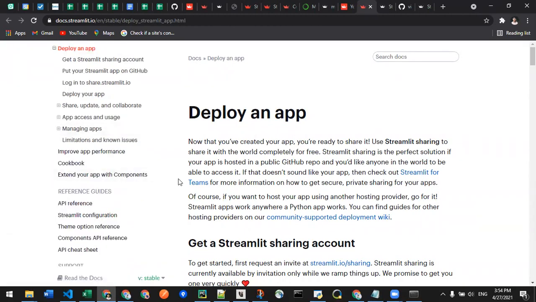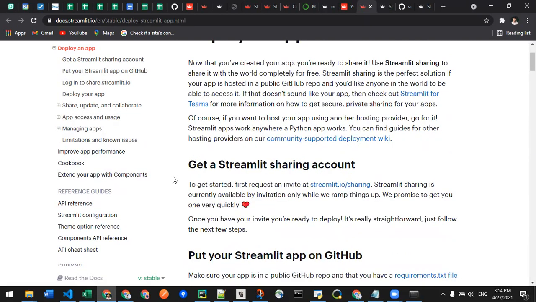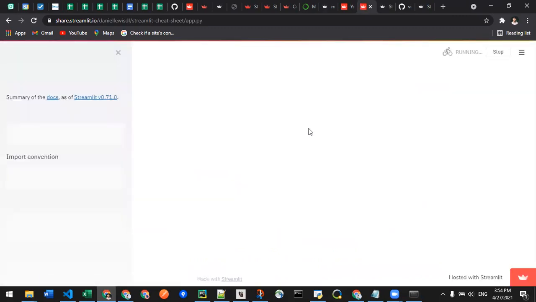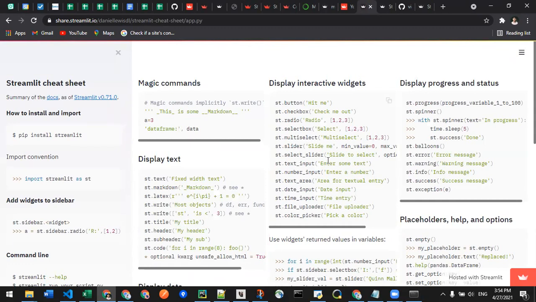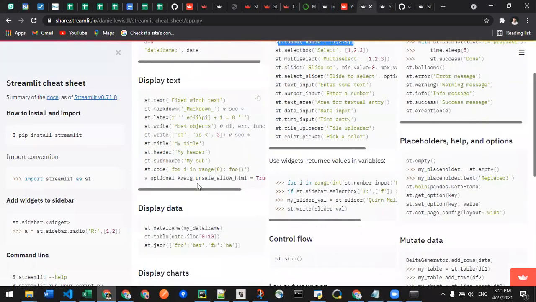That's all, team. We have covered all the things. If you want to know what components we can create and the keywords for creating the UI components, we have a Streamlit cheat sheet for it. On a single screen itself, we can identify how to create a button, a checkbox, a radio button, select box, input box, and so on.